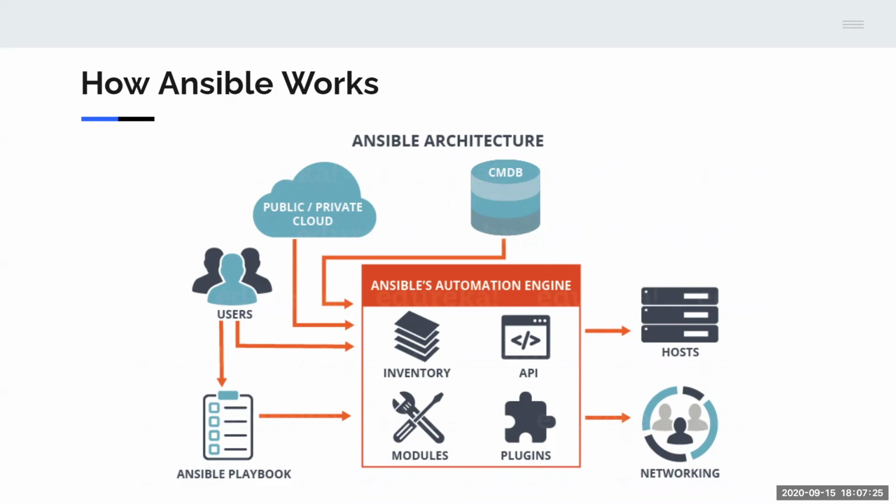These modules are going to be used to act against our inventory, which consists of hosts and groups. So in this example, we have two groups, one host in the web and one host in the DB. But they can always be listed by a host name or an IP address. That inventory can come from just about anywhere, since Ansible plays nice with a bunch of different cloud providers. The only thing that is crucial is that we have a host to manage, because without one, you cannot execute anything. Once we have that, we can push out the playbook that uses the modules that act against our inventory. So it all comes back to the inventory that we're managing.